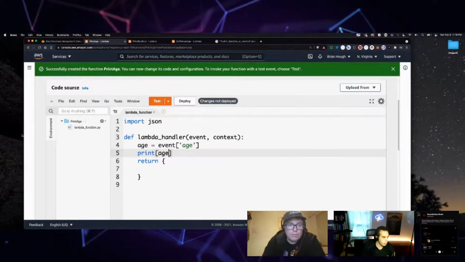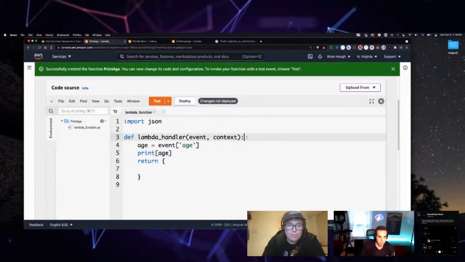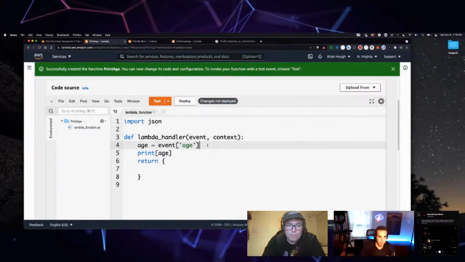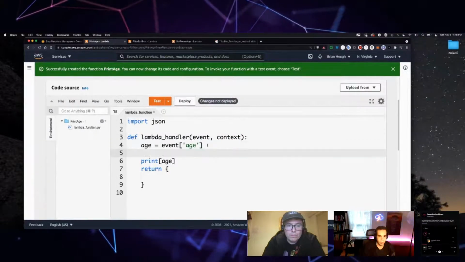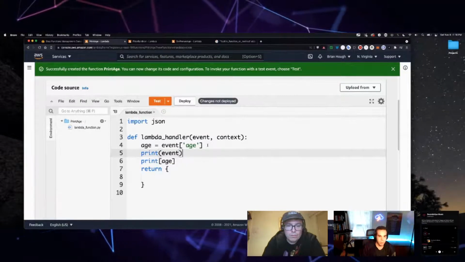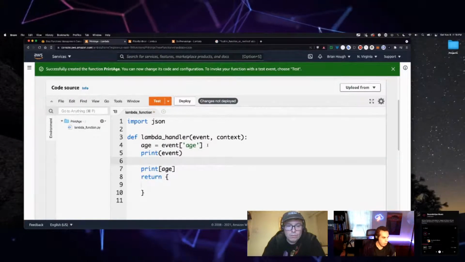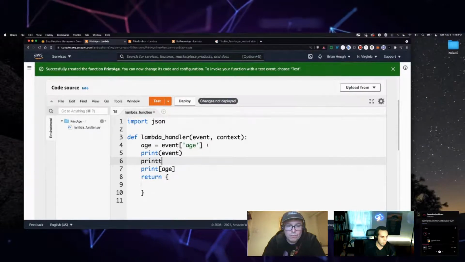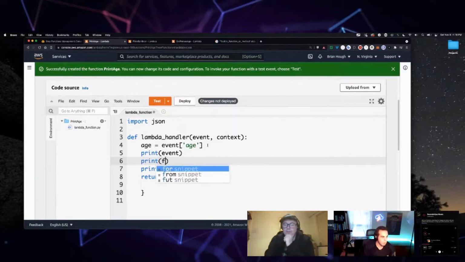So we're going to define a handler with an event and with some context. Then we're going to print this one. Okay, so we have a couple of print statements, just to see the results.